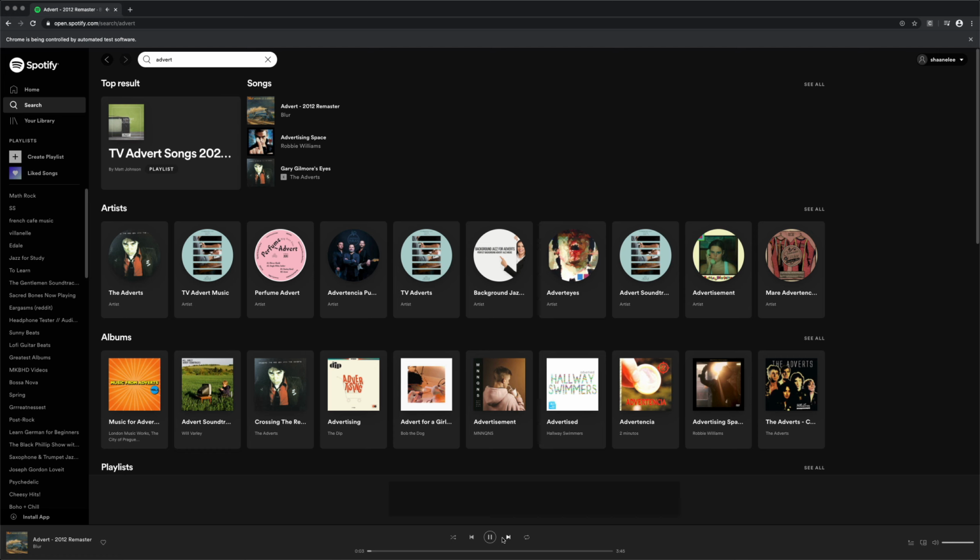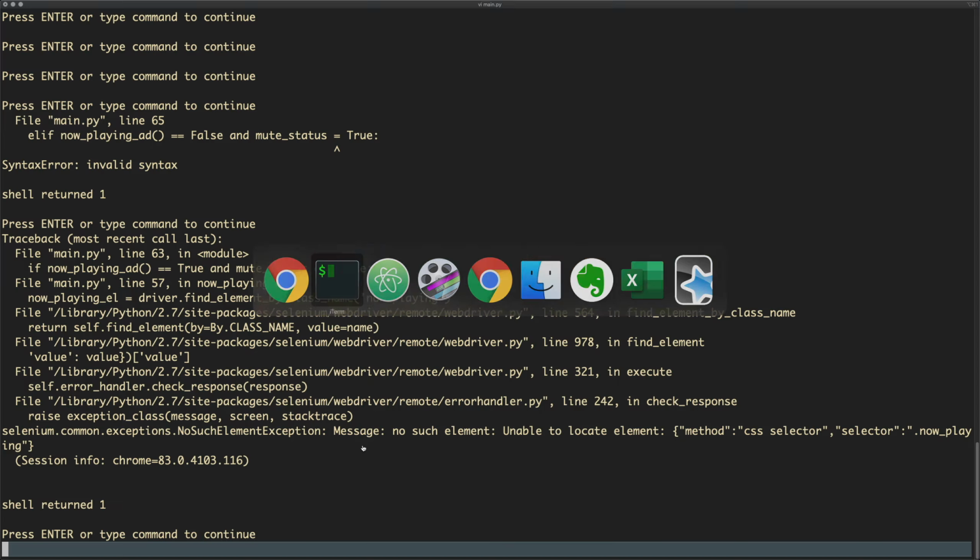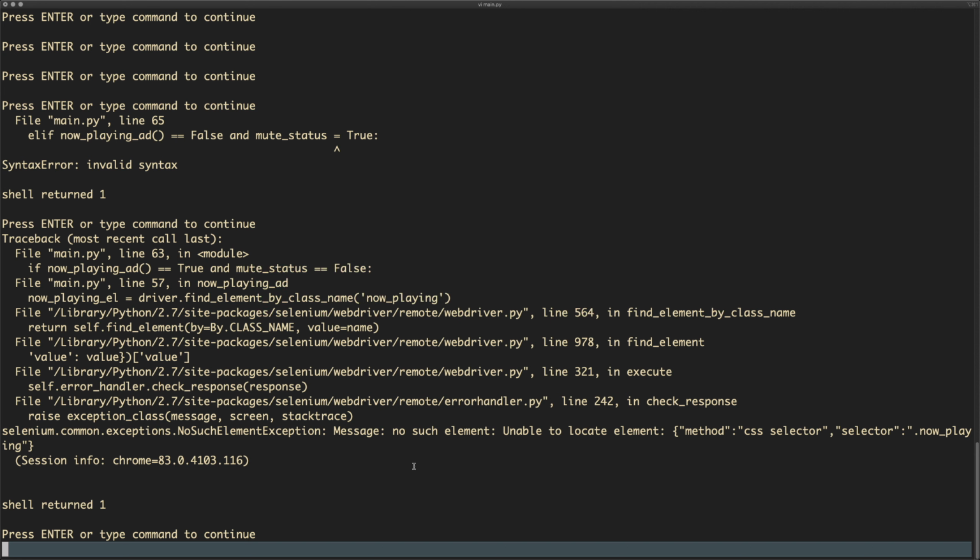It has not worked. Something's gone wrong again. I'm almost certain of it. Is that the same error? Shouldn't be the same error.